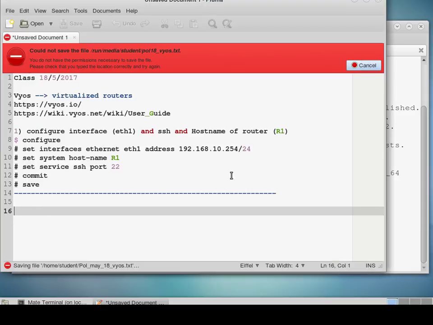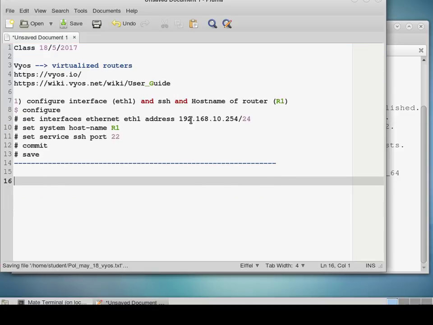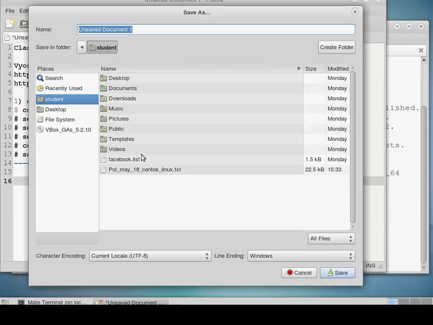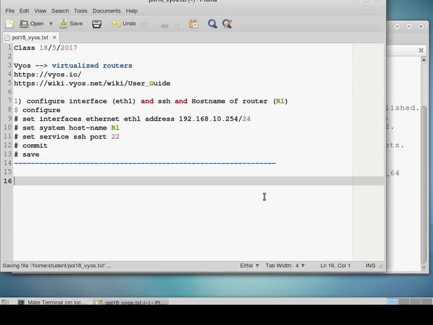Okay, so save, and let's not unsave it. File, save as. It's difficult to save this file, right? So Paul 18 vyos.txt and save it. Yay! I know I can save a file.